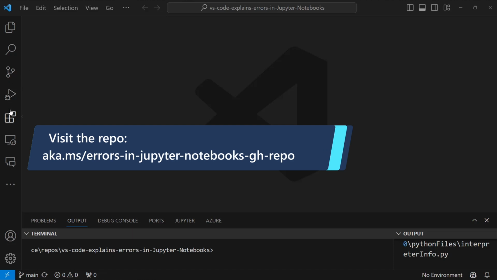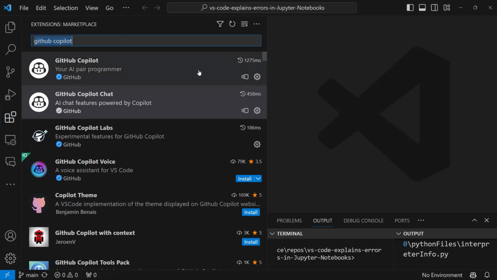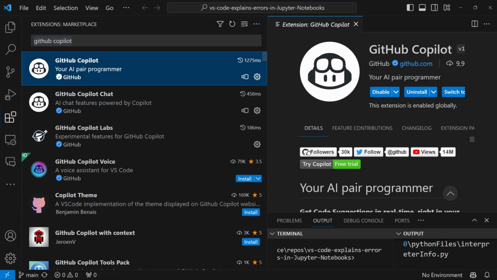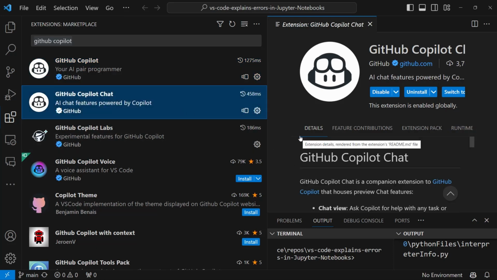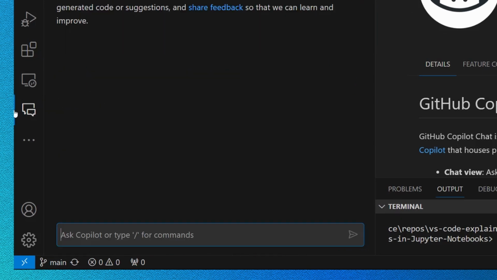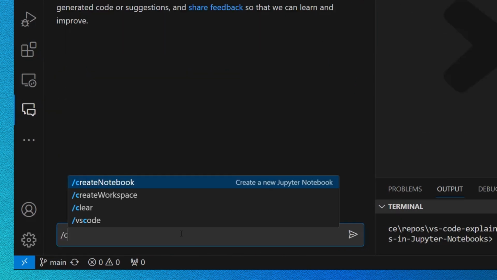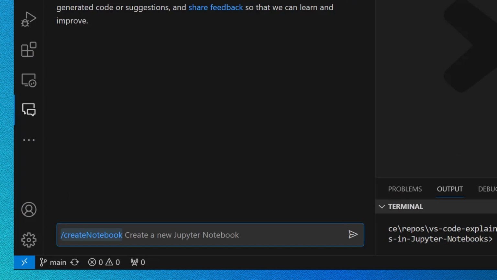Once you enable GitHub Copilot for your GitHub account, and once you install the GitHub Copilot chat extension in Visual Studio Code, you can open a chat window and use the /create notebook command to create a new Jupyter Notebook.